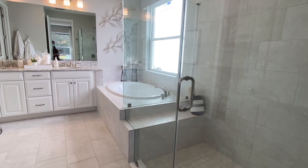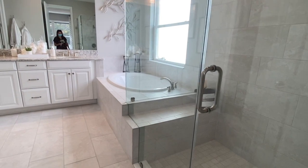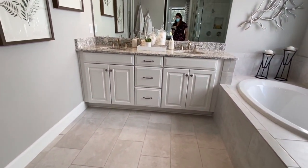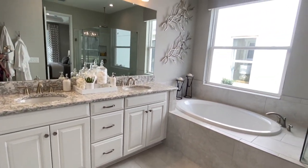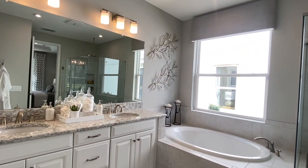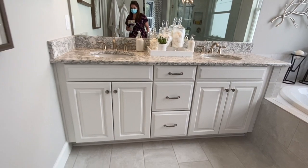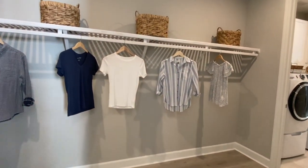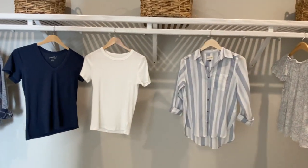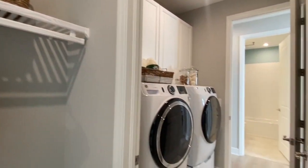The bathroom has a frameless shower and also a rain shower head. For those that do love the shower-bath combo, this has it along with a double vanity. Now this is a very interesting setup as we go into the closet area — this home really accentuates openness, and you can see that beautiful granite countertop. Huge closet. There's a door over to the right where you can close it off, but it does give you accessibility to the laundry room from your master closet, which creates a lot of ease.